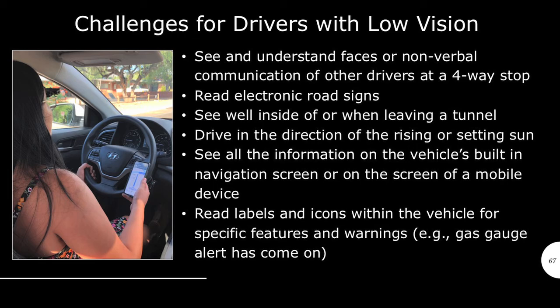Thinking about when you purchase a vehicle, you want to make sure you obviously can see the speedometer, but what other controls do you need to be able to easily see? Thinking about those labels and icons that are popping up on your screen and what do those mean. Other things we talk about are safety features of the vehicle, having a GPS system that's easy for you to work. You can hear the voice clearly because you're not going to be able to look down and see the maps potentially. So we talk about some of those features as well.